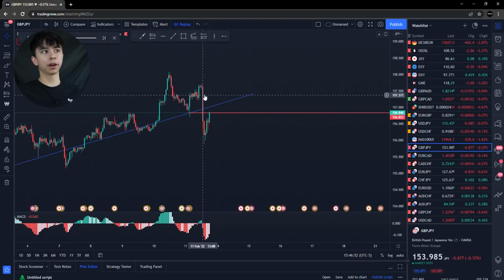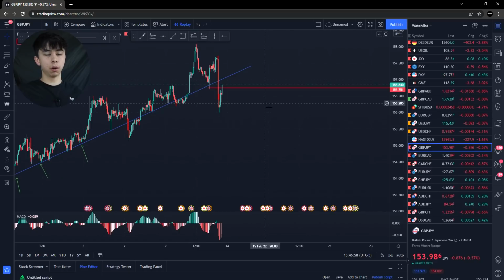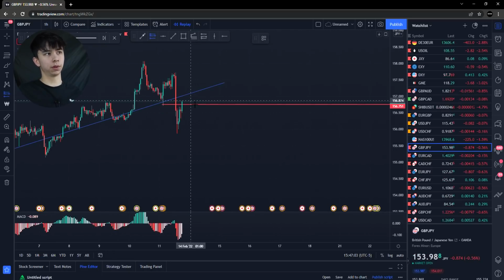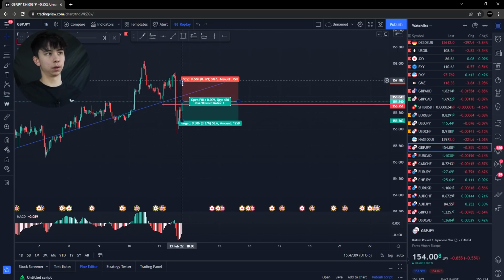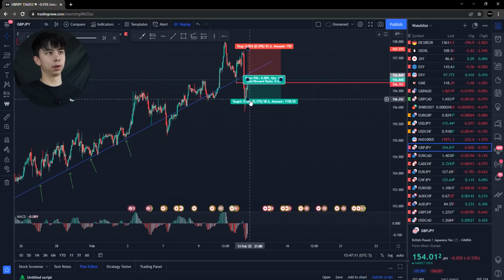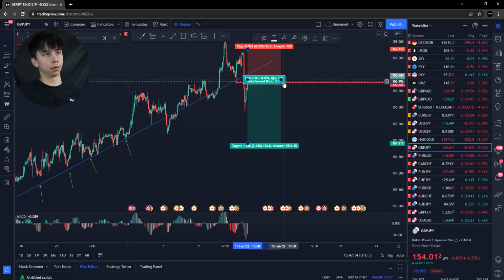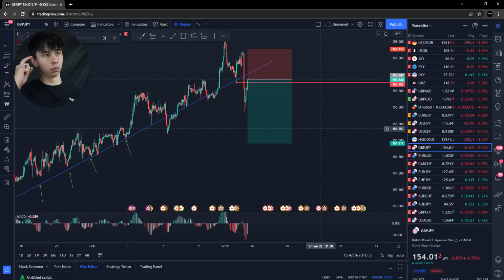Okay, cool. So now we actually have a break of the trend line and a break of a low. Okay, so now we should be going into a downtrend. It's literally that simple. So all we have to do is set our sell where we want. So let's say we want to set at the retest right here. We can take it right there, put our stops above, and we can do the exact same trade. Now we're going to go for a 1 to 2 risk to reward.